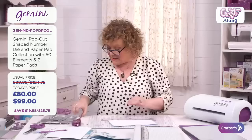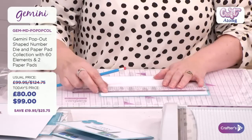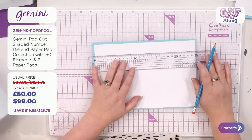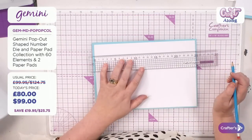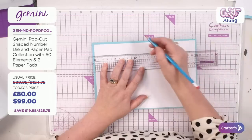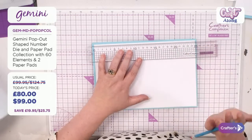Okay, of course. Right, so then what you're going to do is, with a ruler, find the halfway point on your white piece of cardstock, your 9¾ by 6¾. Find the halfway and mark it. I'm marking mine in centimetres at the minute.